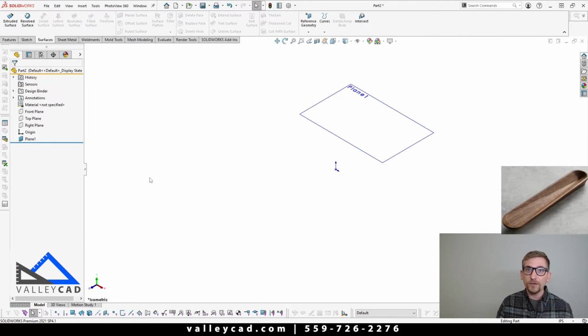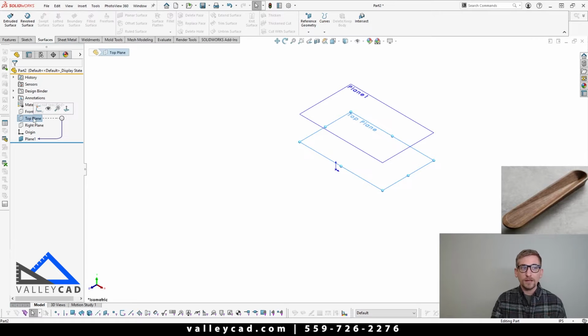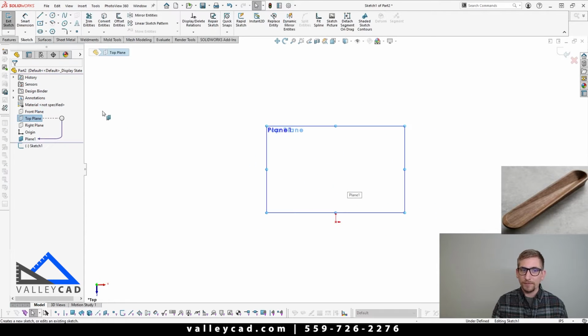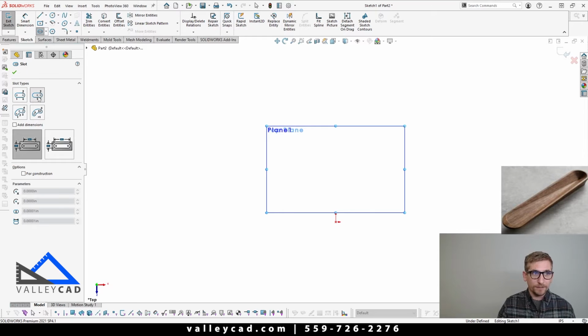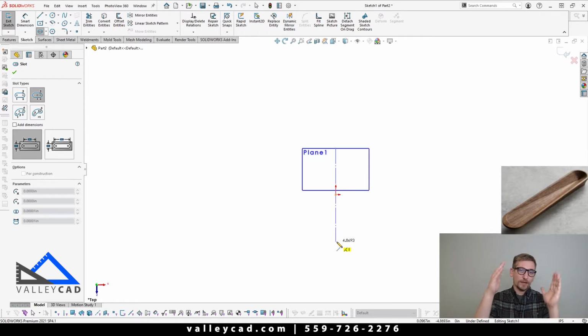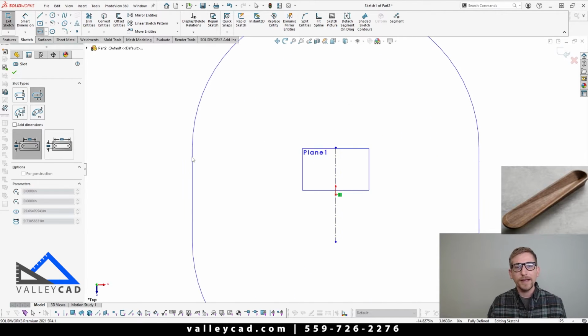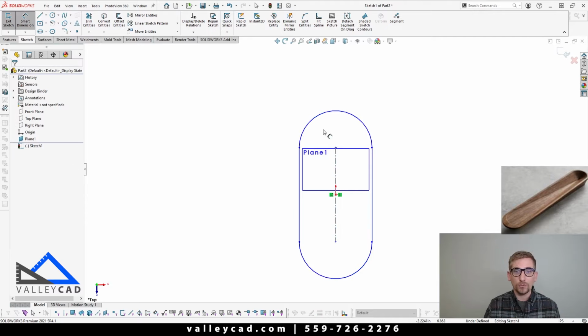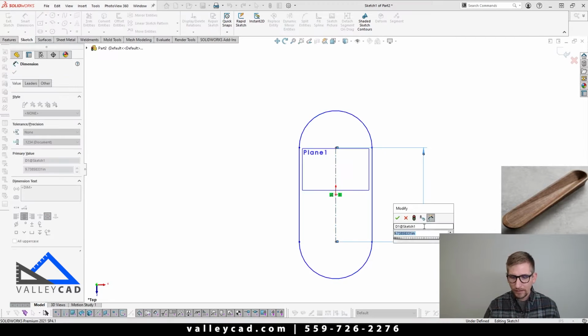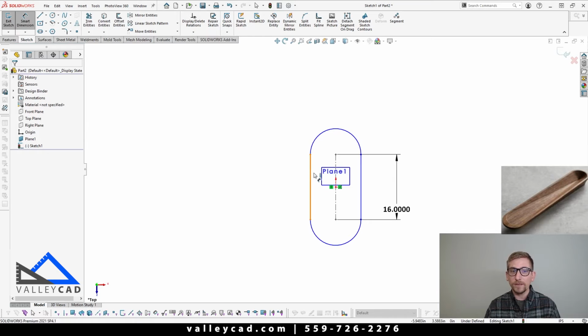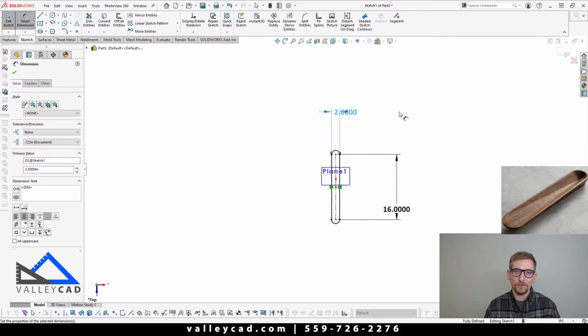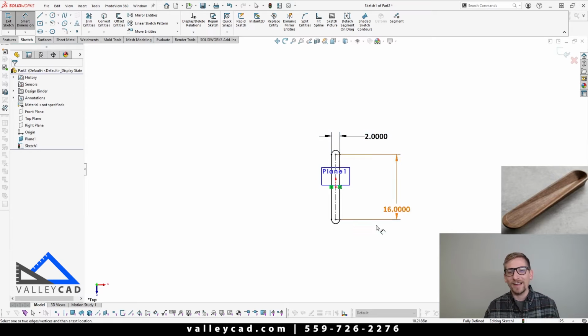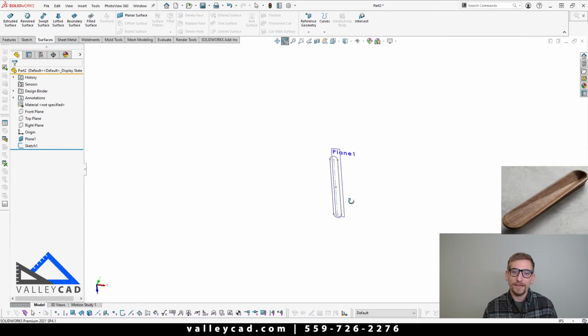Then from here, what we're gonna do is come in and create our sketches. So I'm gonna start on my top plane and we'll create a new sketch from there. And we'll make another slot profile, right? I'm gonna do a center end slot style here. So we're gonna use our origin, so that way we're going to create symmetry in a 2-axis plane, so along our vertical and also our horizontal axes there. And in this scenario, our total height on this is going to be 16 inches tall, and then our total width on this at the base is going to be 2 inches wide. All right, so now we have that. We'll simply say okay to that to get out of that sketch.